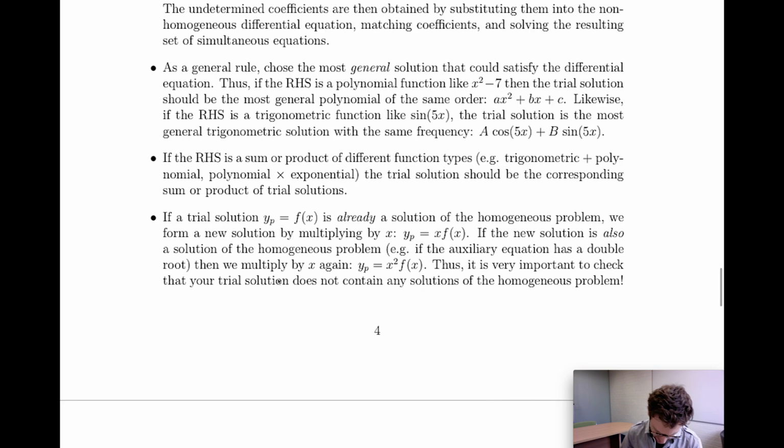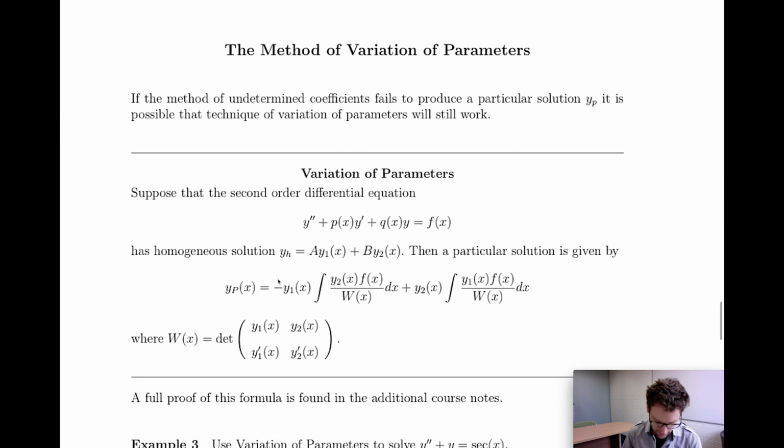The last part of this lecture we're going to spend talking about the method of variation of parameters. This is another approach that we can take to solve for the particular solution if the method of undetermined coefficients doesn't work. Now this is definitely a much more involved technical process, so it will take a lot more time to work through. So if at all possible, use the method of undetermined coefficients first, but if that fails, then this is at your fingertips so you can use.